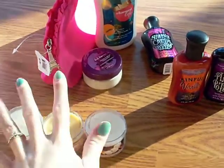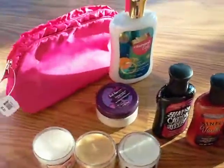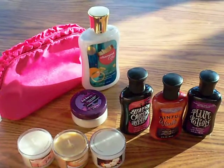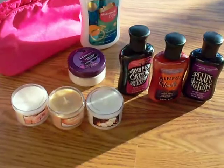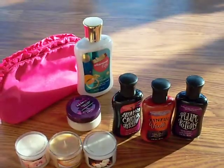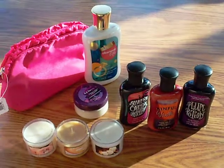I'm excited to burn these and try all these lotions and stuff. Comment and tell me what you think of Charmed Life if you went to the fragrance event, and if you've got any of these candles, let me know what you think. If you want any reviews on anything or have any requests, just let me know. I will talk to you guys later — bye!